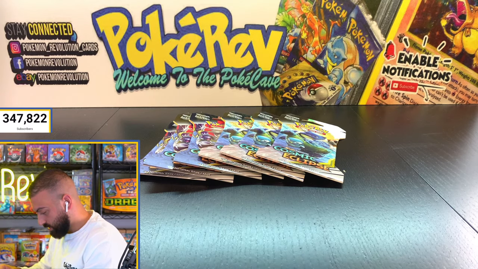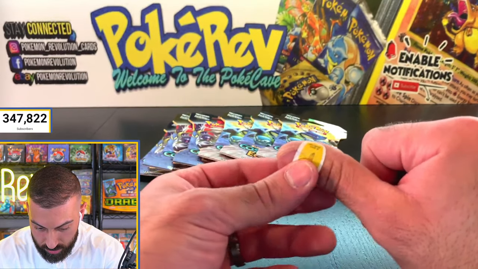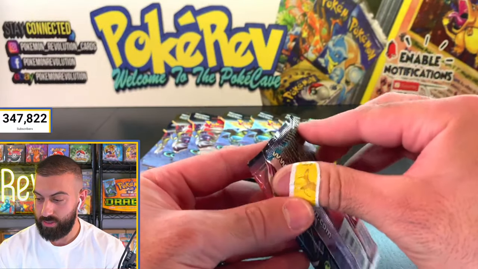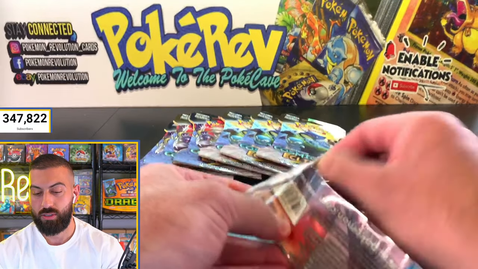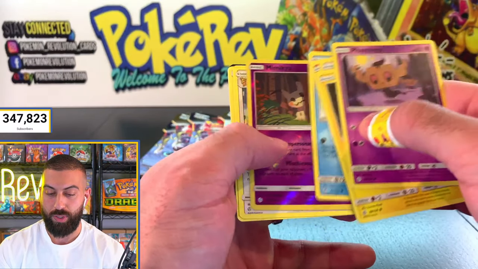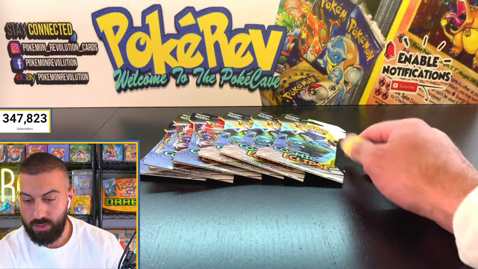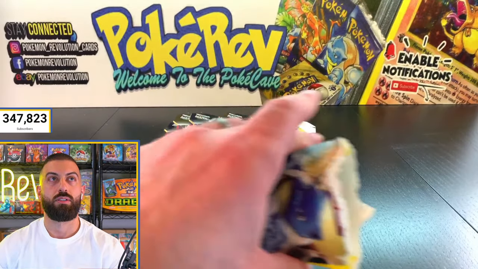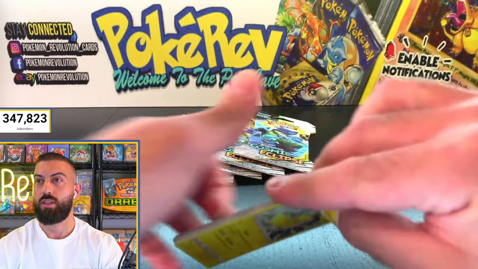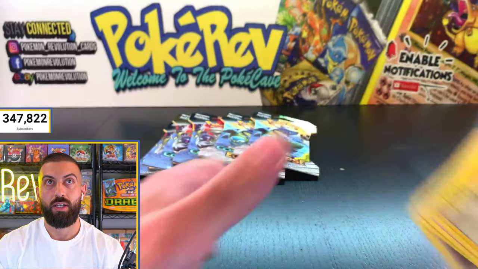There we go. Okay. All right, we have to keep moving forward here. All right, Dustin, pack 2. We have Magnemite, Lillipup, Trapinch, Sneasel, Mimikyu reversed, Nidorino, not holo rare. Next pack, non-holo.